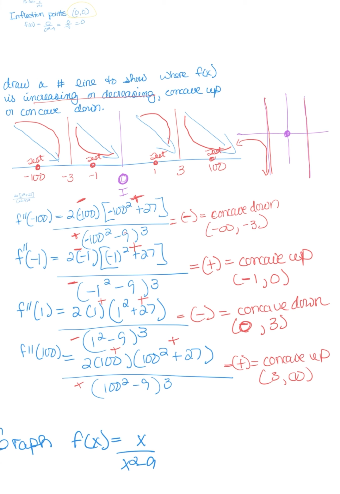So then I would take this bit right here, and this is from negative 3 to negative 1, right at our inflection. So we know that we have something going on right there at the inflection. So if we take this, it's going to be concave up, decreasing. But then we have this part, which is still decreasing, but now it's concave down, right? And then we have this on the other side of the other asymptote that is decreasing, but concave up. So the only way for that to happen is if it was like this. So you can get the whole character of your graph just by these lines. It's really cool. So let's go ahead and actually graph this.